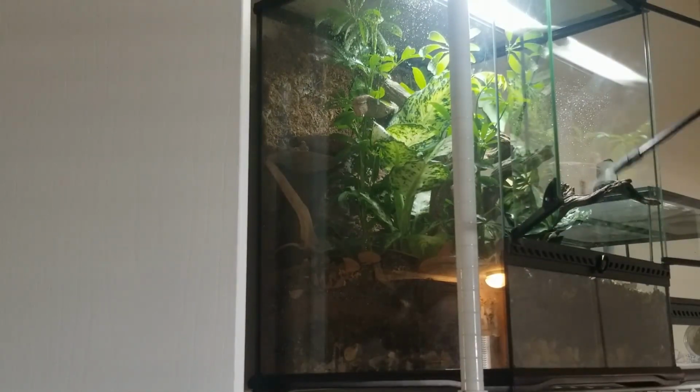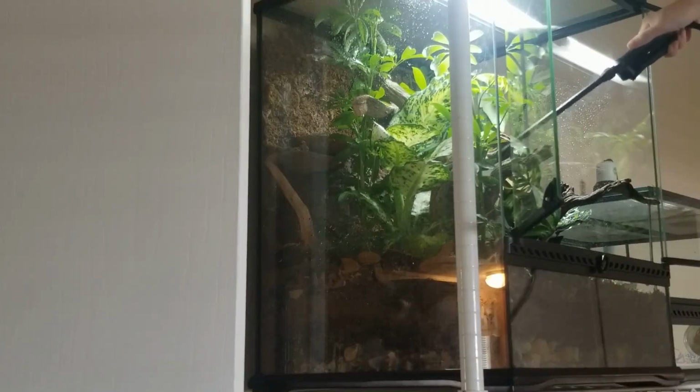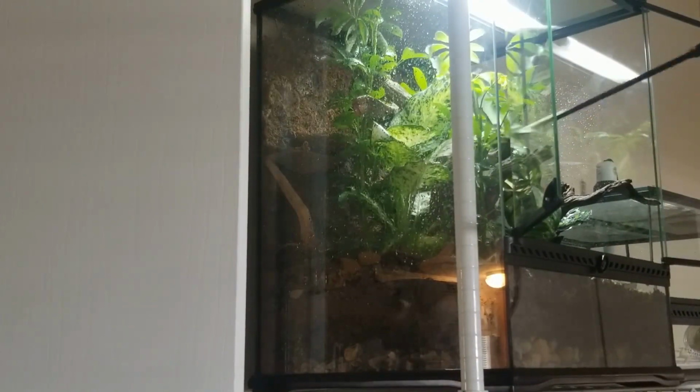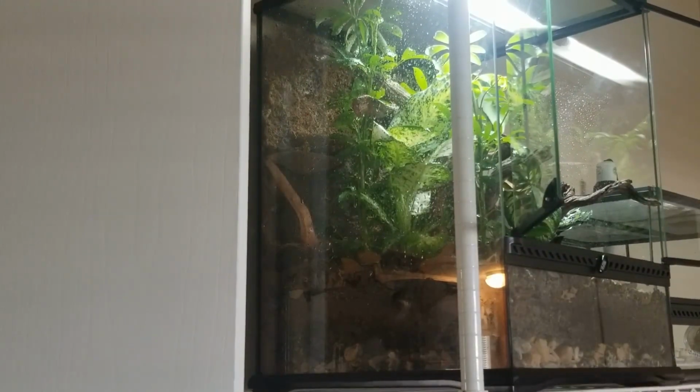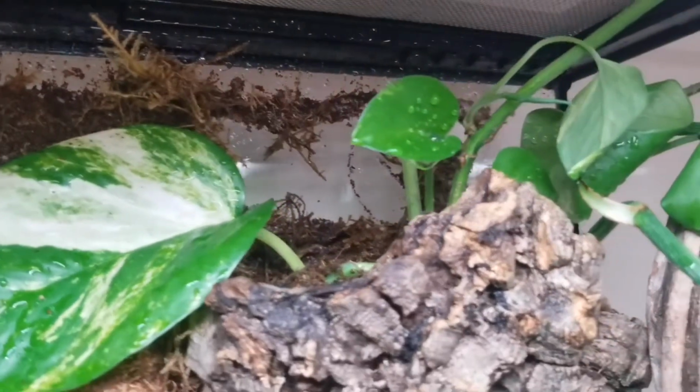Then I just misted down the whole enclosure, making sure that the plants are nice and watered since they're in a new environment. You don't want them to be super shocked, you know. So then this is where I felt like my life was breaking down because the background is totally falling apart at this point.